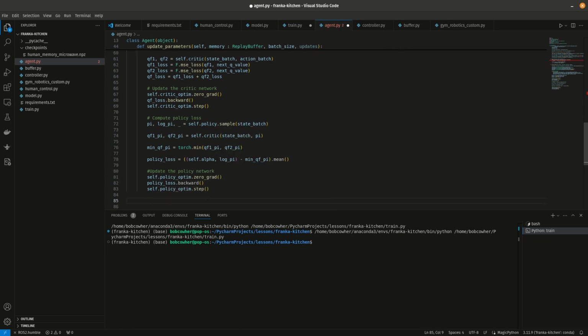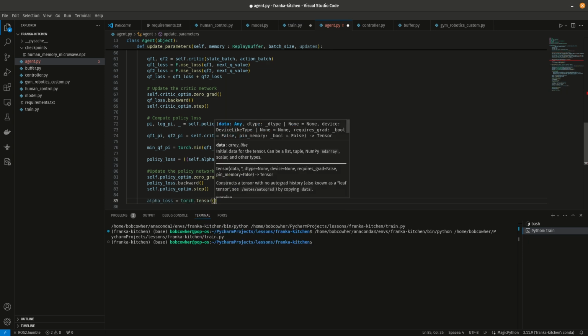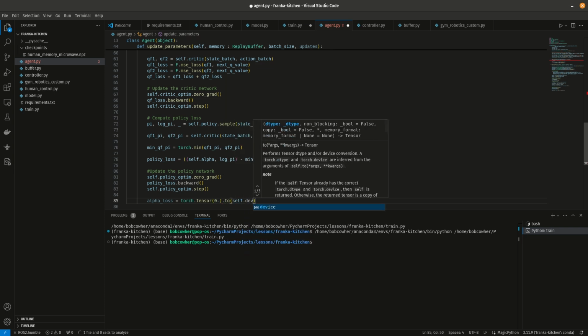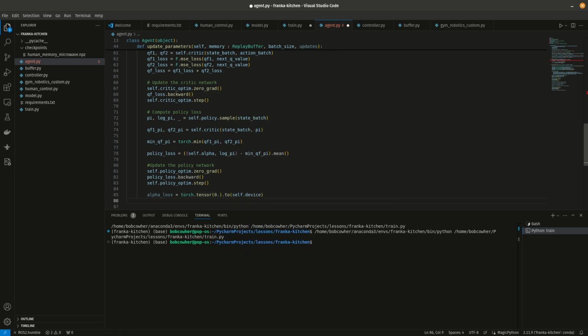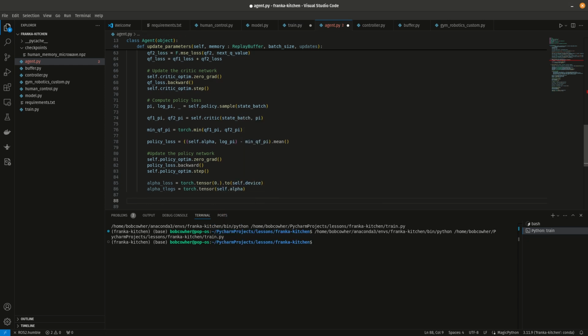Okay. And then we'll go ahead and take our alpha loss is torch.tensor 0, self.device, and alpha_tlogs equals torch.tensor self.alpha. And this is just to generate some of our logs.